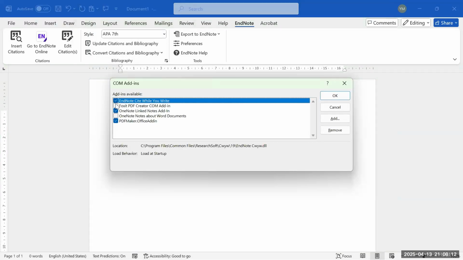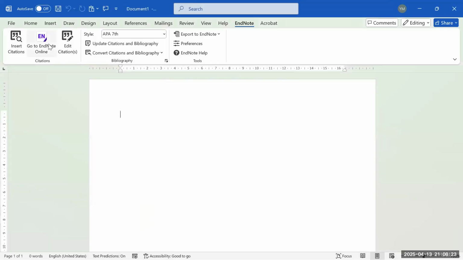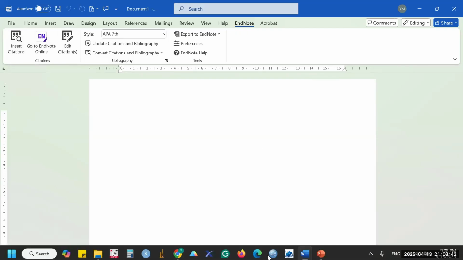And just make sure that this box has been ticked. Once you tick this box, if it's not already ticked, you press OK, and then it will come up with this tab, and it will appear once you restart your Word document. And that's it. Once you get this icon or this tab, you are ready to go. I mean, you are ready to use the EndNote with your Word file.